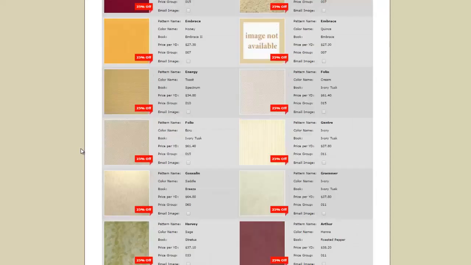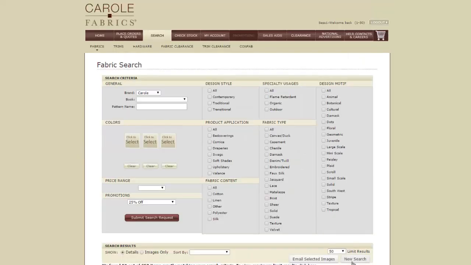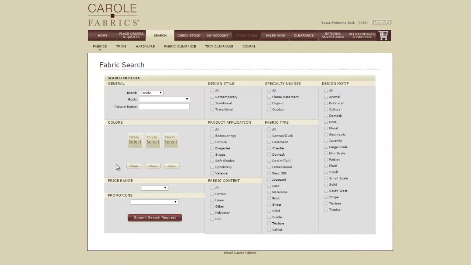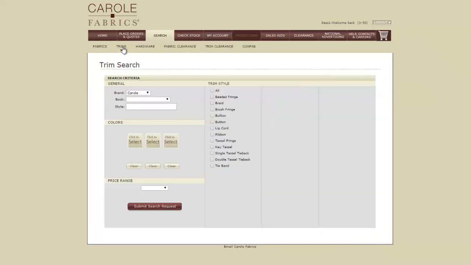Okay, so the only other thing I could show you in search is the ability to look for trims, which is important. So let's see when that refreshes here. We'll go in and take a look at that real quick. If I was going to look for trims, I would just come across and click on trim. You guys can kind of see how all this works. It's not very hard. That's one of the beauties of this thing, it's just not that difficult to operate.